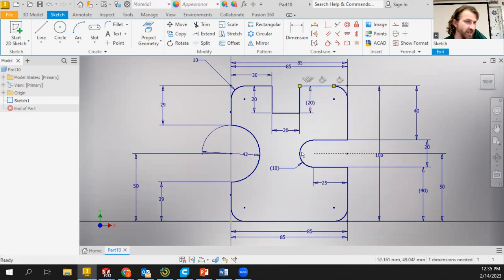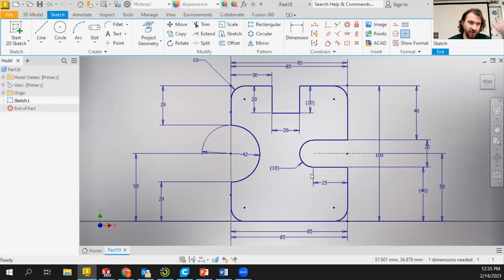Now we might be good. It says one more dimension is needed, but I'm not finding it right now. And again, I like to have my constraints, my sketch fully constrained. Everything's good because I know what the mass needs to be. So I need to make sure that I have my sketch so it's not going to move on me or change something dramatically before I finish and extrude this part, right?